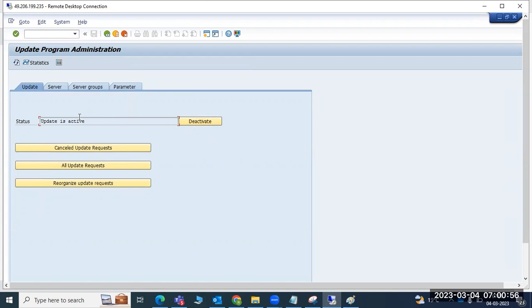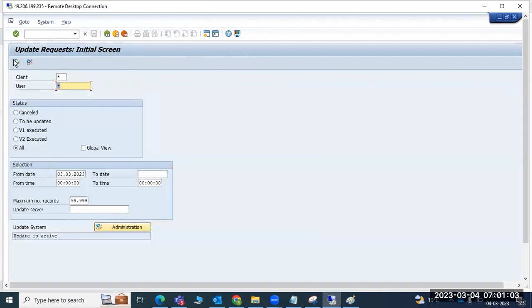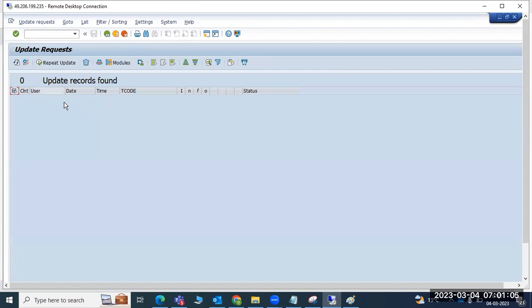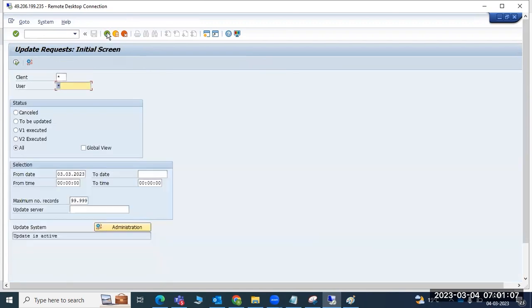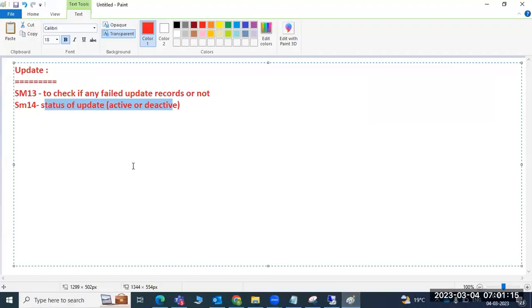And in SM13, we need to find out whether any failed update records are available. Here nothing is there, which means all updates are going into the table level, database level, so we need not worry. This is about the updates; SM13 and SM14 are for the updates.